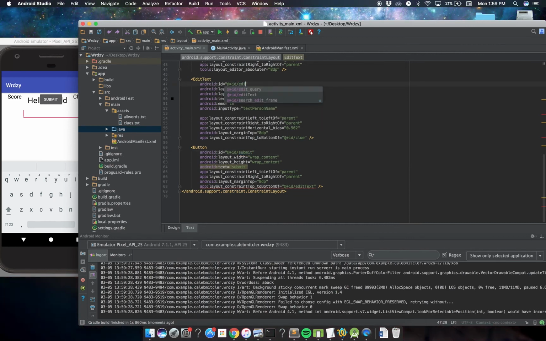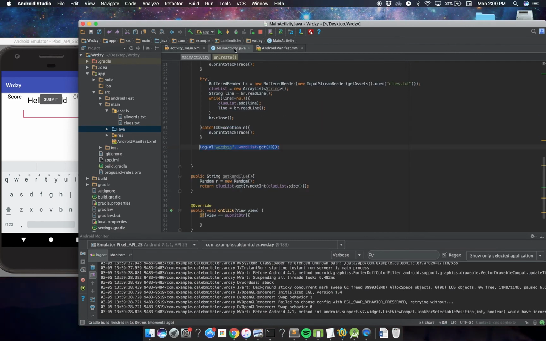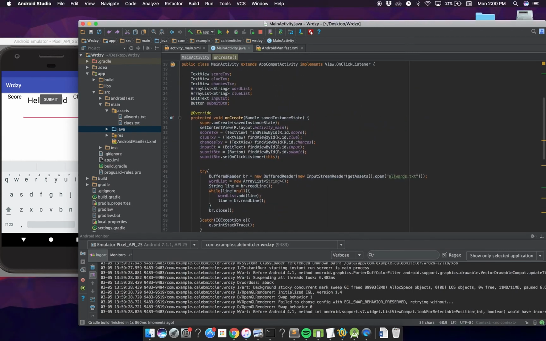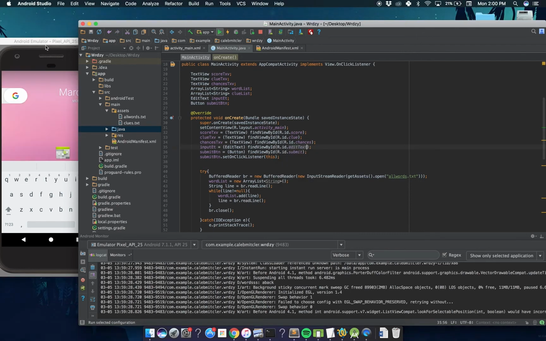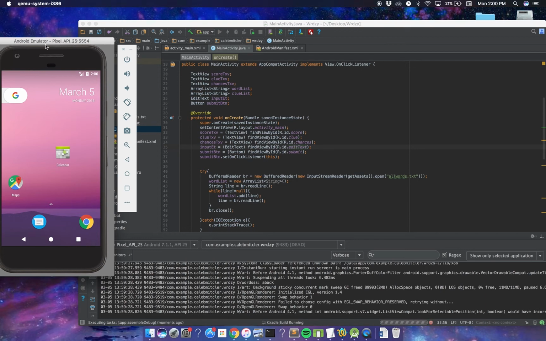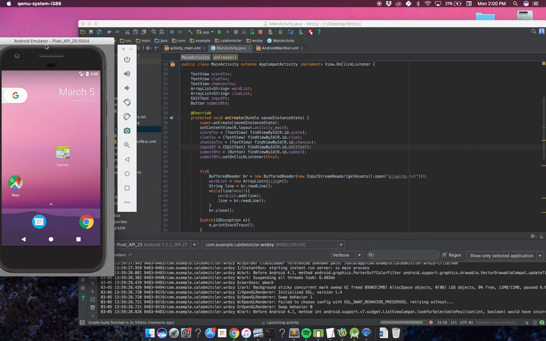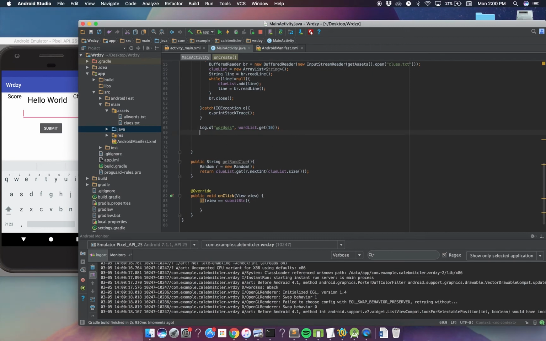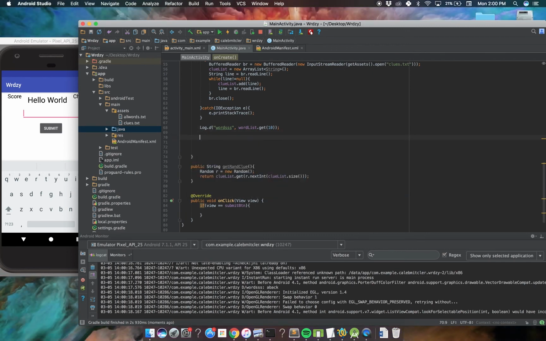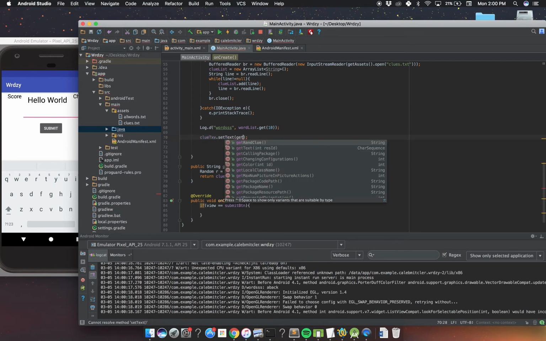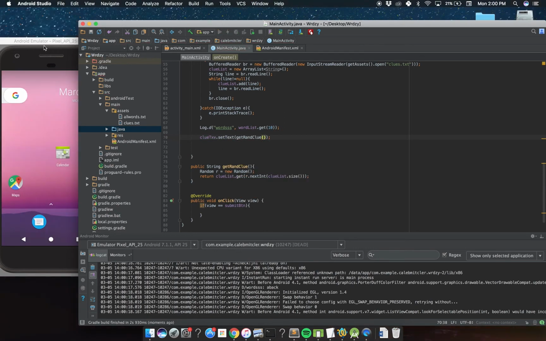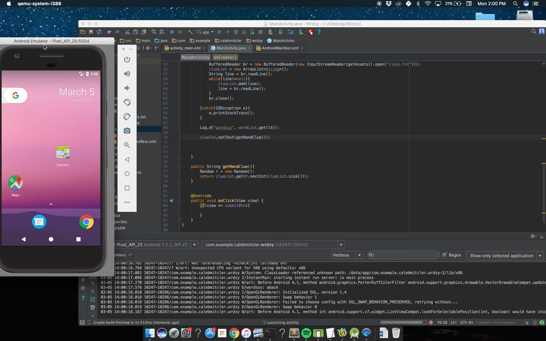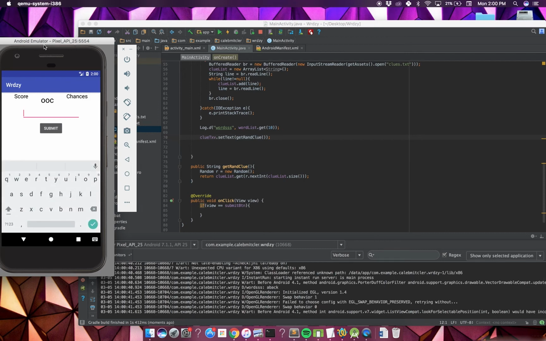I'm going to change this back to edit text so we don't have to mess with the constraints. Okay, there's a random clue.